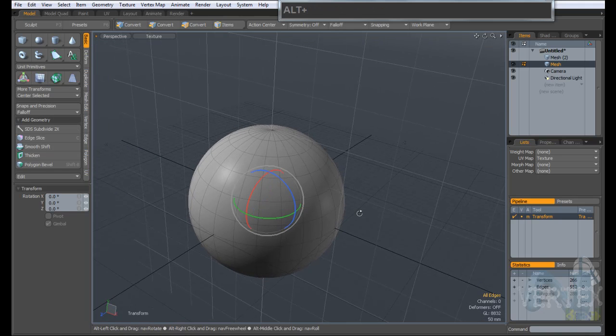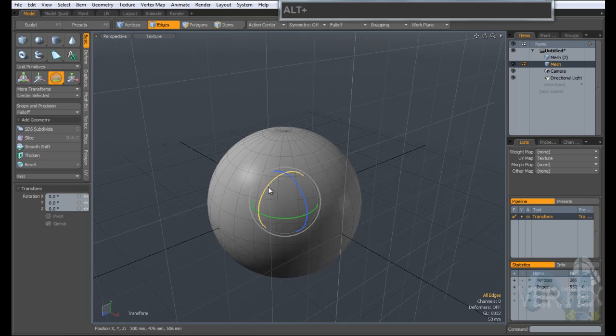Let me talk about my rotate. You can just click and drag, and look at this handler here. If you drag your handler near the center of your mesh, it will make a very aggressive movement.